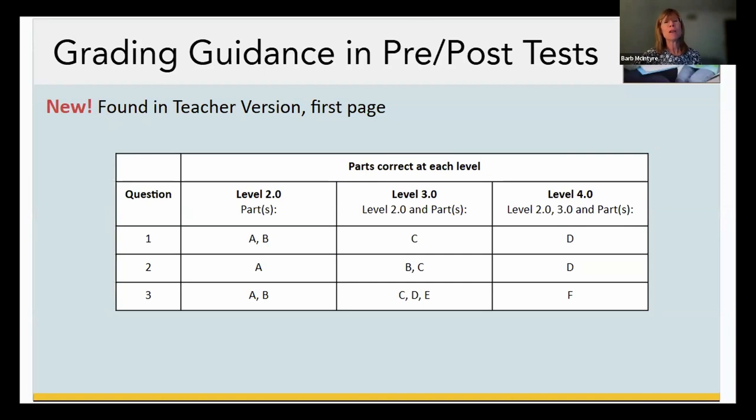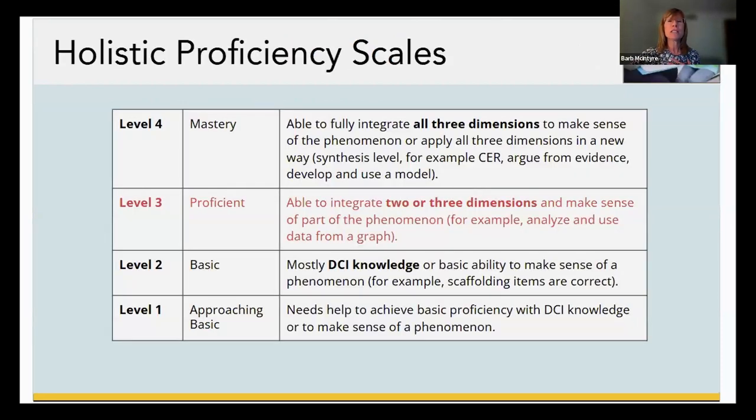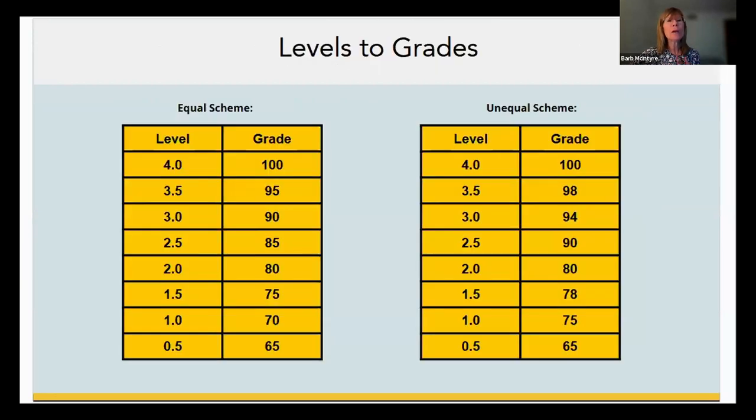If you're not using standards-based grading and you need to come up with a percent and a grade, there's some different ways you can convert those levels that we're showing you here into grades. And there's all kinds of these online. You can pick whichever one you like. There's more you could choose from. But if you look at both of these, our recommendation is that a 3-point would be around an A.